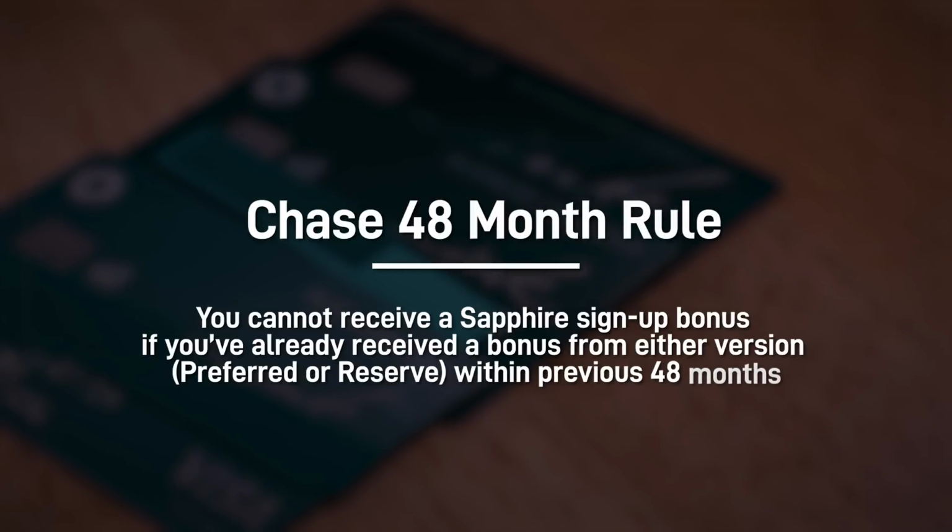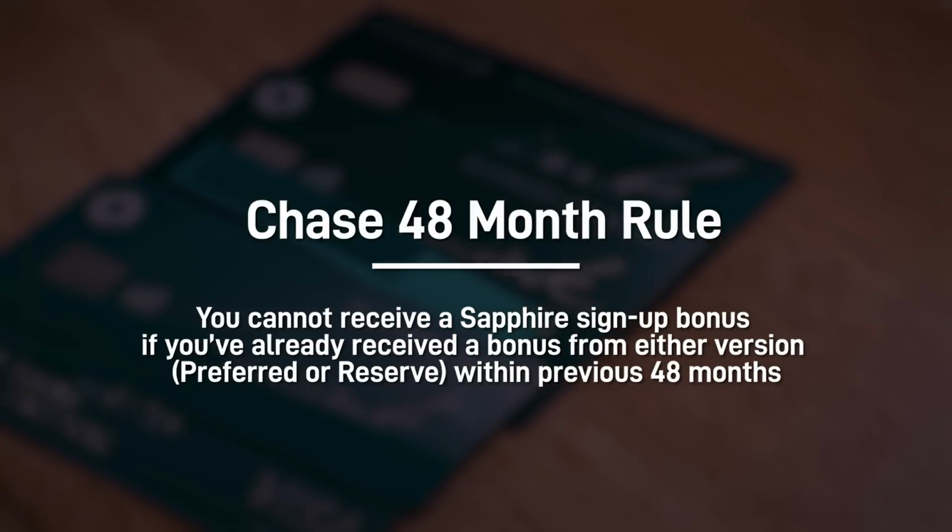card has to offer. Also, another reason too is that Chase has something called the 48-month rule when it comes to their Chase Sapphire cards. And pretty much if you collect a welcome bonus, you won't be able to get another welcome bonus until you wait 48 months, which is a long time. That's 4 years. So, I actually thought it was only 3 or 4 years. And then I realized looking back into my Credit Karma account, it has been 5. It's been quite a long time.